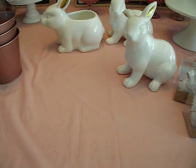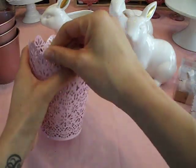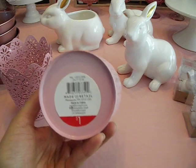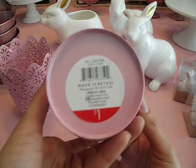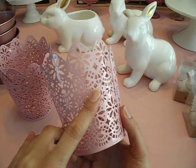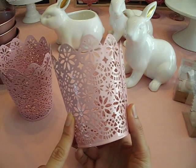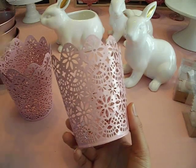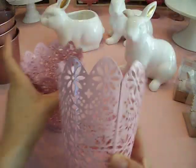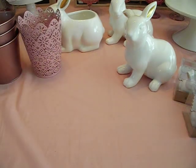I also found these and I think they are so, so pretty — these are more of a baby pink. I did get three of them. These were also a dollar. I believe they had them in blue, silver, and white as well, I think. But I got three. These are so cute and I think this is actually where I'm going to store my paper straws. These would be so sweet.